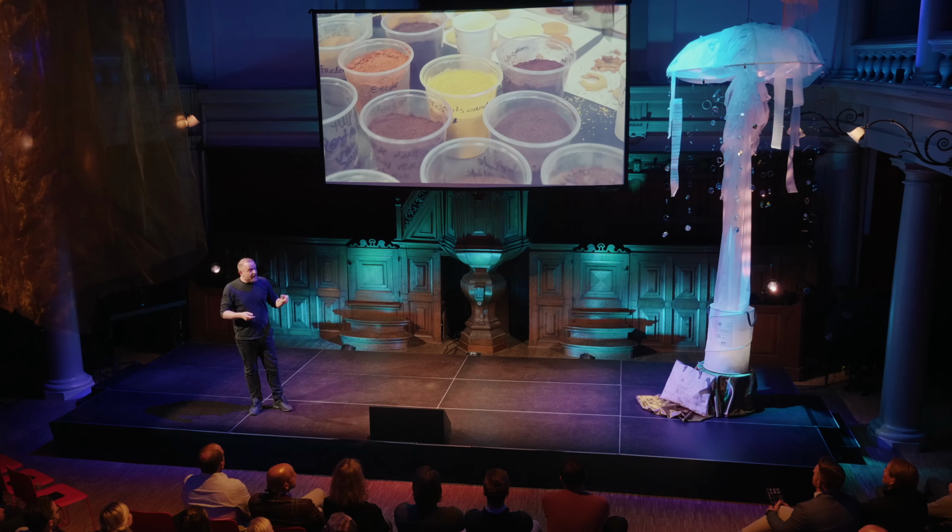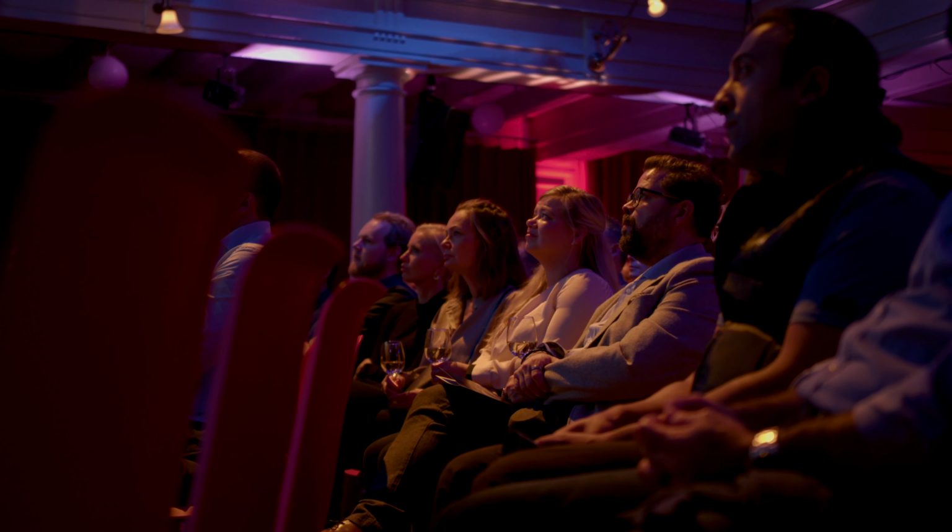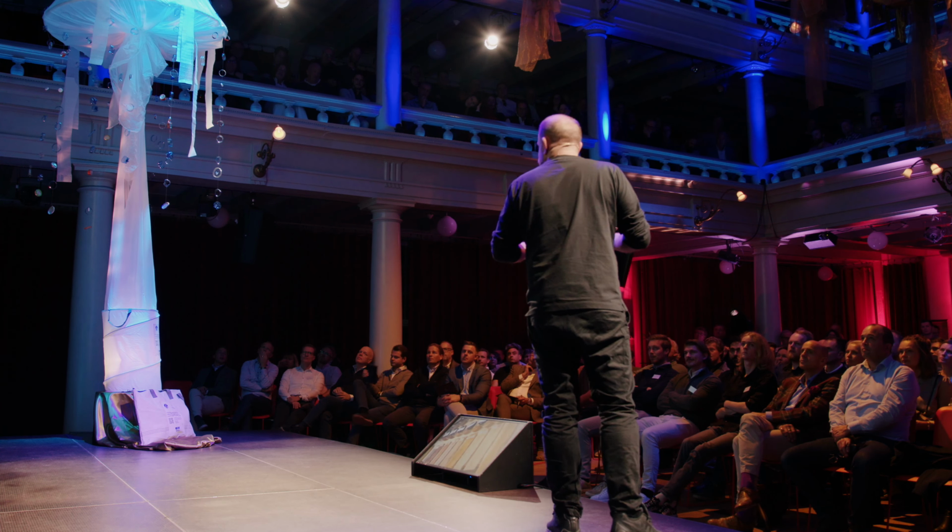What we do now with a large fashion brand is that the common collection in spring is going to be colored with these pigments. The cool thing here is that the color is stable, because every year the color is the same, because of course it's a genetically determined color. So this fashion company is very happy that every year when they order these pigments, they get the same color.